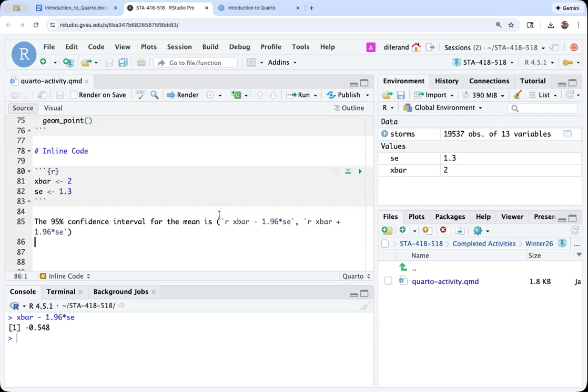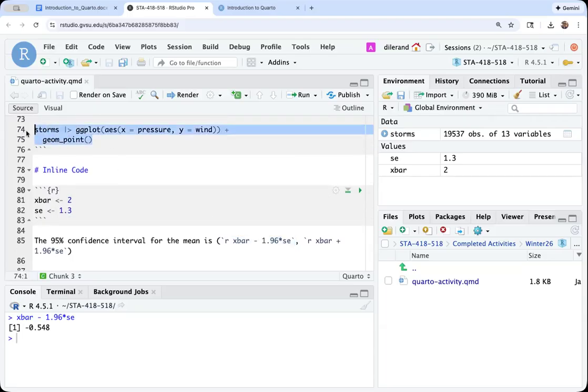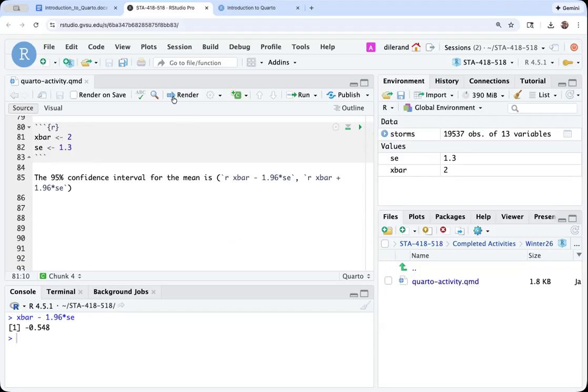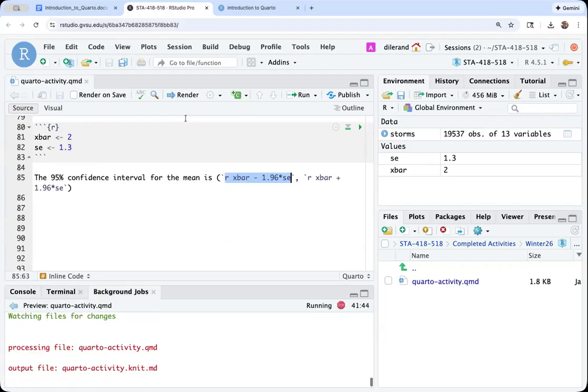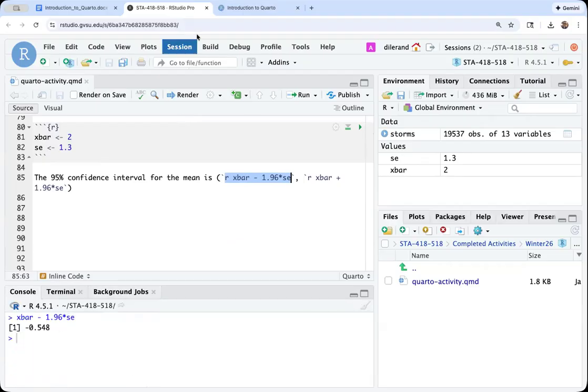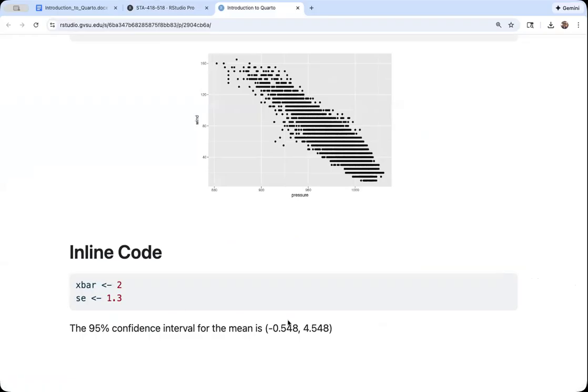And so fortunately, because I was using inline R code, right, all I had to do was update the R code that imported and analyzed the data, and then recompile the report. And when you recompile, then all the inline R code spots automatically update. So you don't accidentally miss numbers in your report being updated or other things like that. So it can be very helpful for efficiency and reducing mistakes.